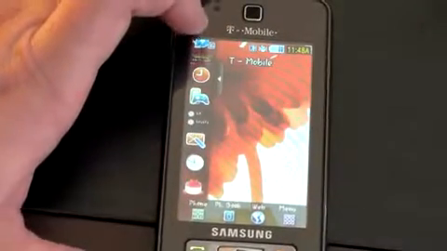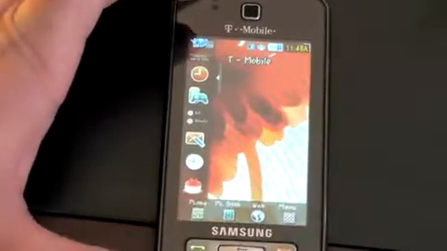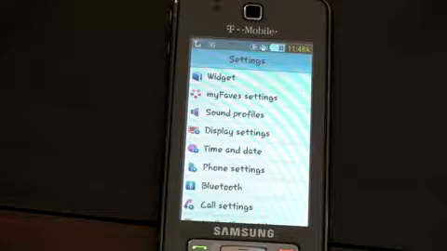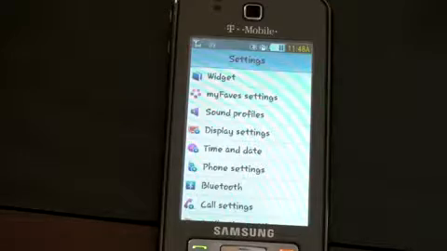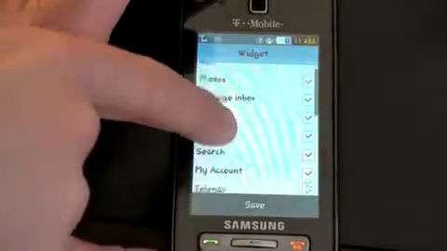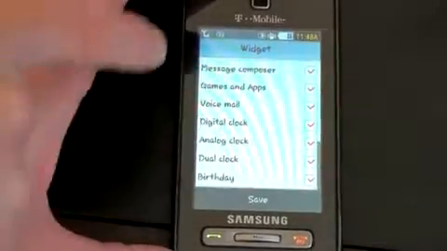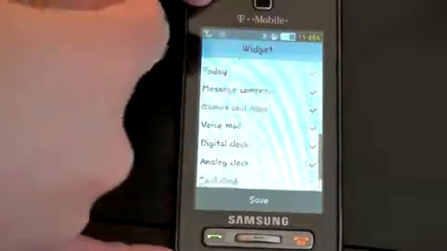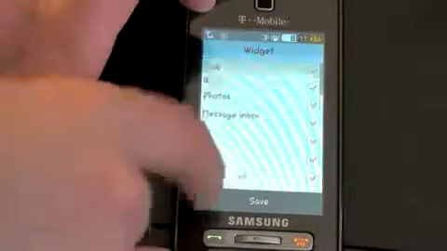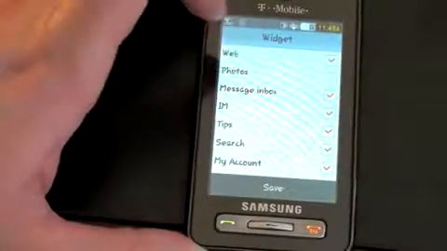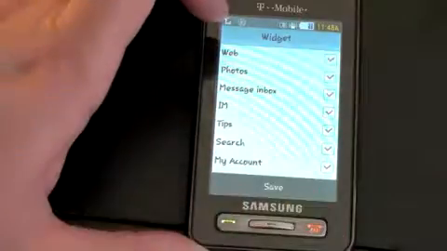So I promised I'd show you what the widgets interface looks like in the menu, so let me show you that. You go to Menu, hit Settings. You notice this is all touchscreen based, and as I hit the menu option, I'm getting a little bit of haptic feedback, which actually is very responsive. Widget, and you can see they're all right there. Everything that I just ran through with you. And you can see it's flick scrolling as well with a very accurate physics engine. Meaning when I touch it, it scrolls down and comes back up. So let's go back to the main screen.